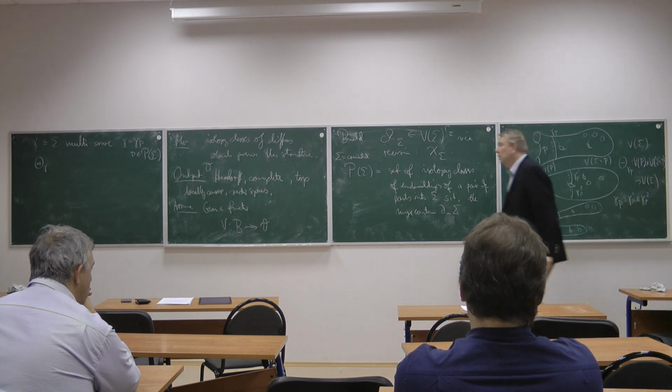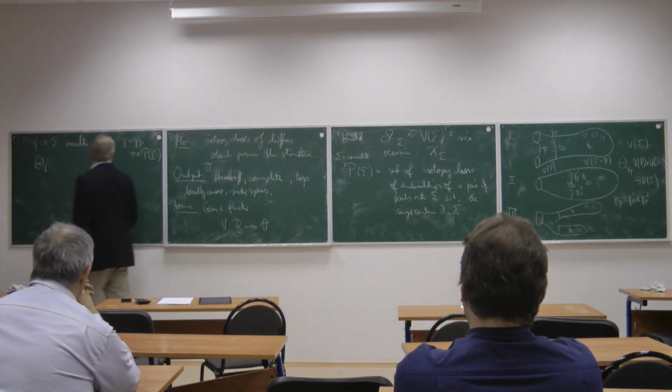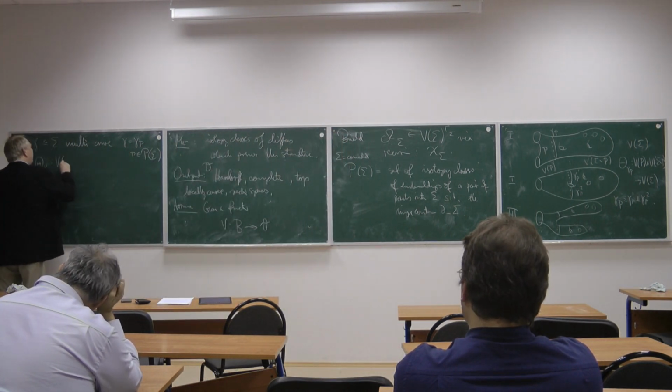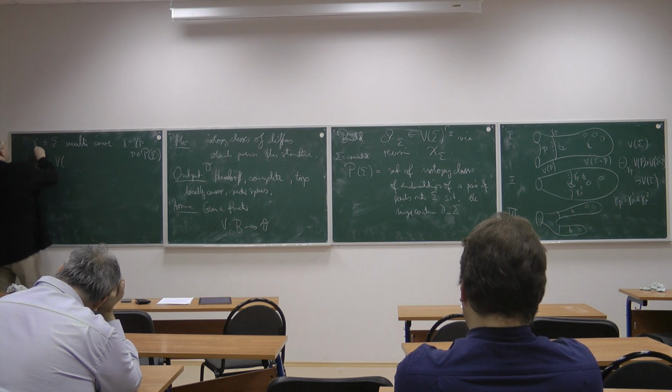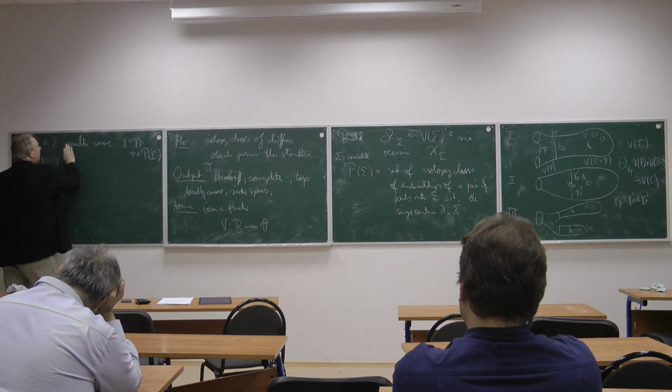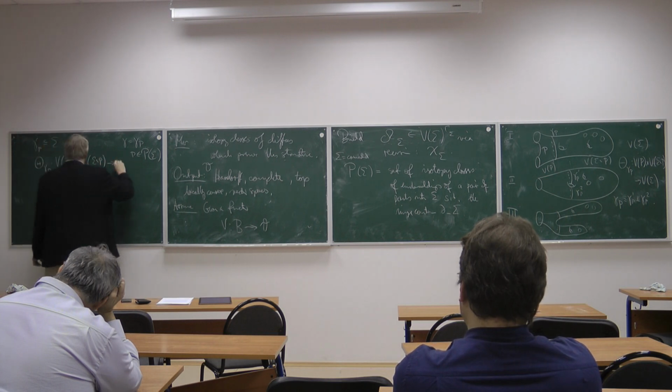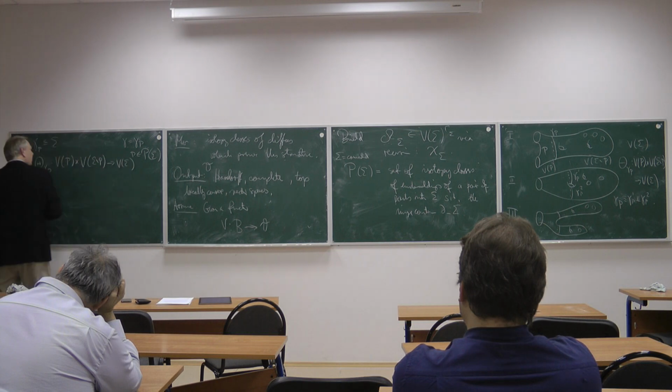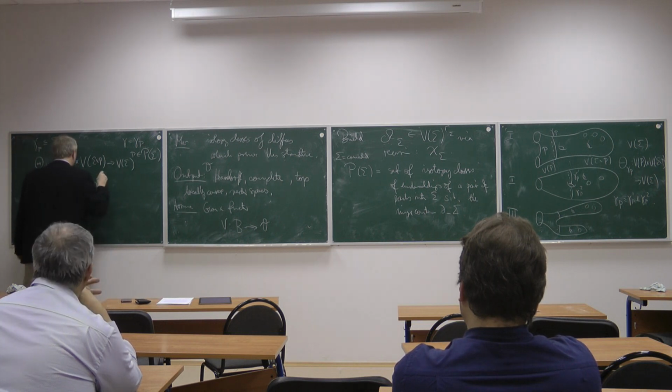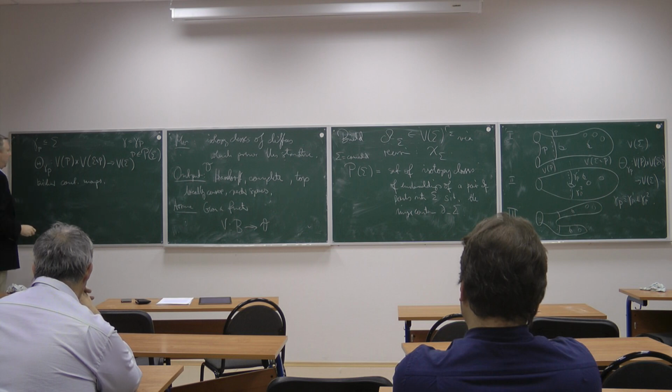Same thing here. So then I will require that for such gammas I have a map of V. Let me just say that I only consider the case of the pair of pants, because that's smart. I have gamma inside here, so I have the pair of pants on one side, and I have the remaining part of the surface here. So I'm going to assume that the theory gives me bilinear maps like this. Bilinear continuous maps. Okay, and then let me make the definition on the next board here.